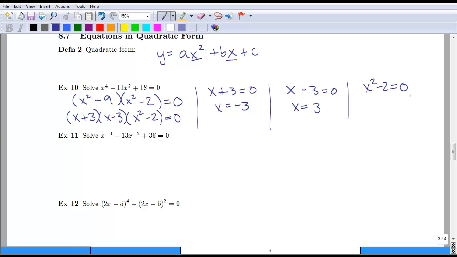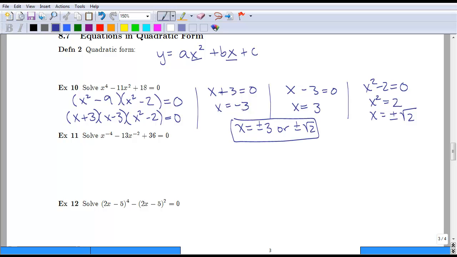And for this third one, we're going to have to do two steps. We'll add the 2 over, so we have x squared is equal to 2. And then we would take the square root of both sides. We have to be very careful here because x squared terms always give us two values. So we need to remember that we need to take the positive and negative square root of 2, not just the square root of 2. We need to get both of those answers, positive and negative. So when all is said and done, x is equal to plus or minus 3 or plus or minus the square root of 2.